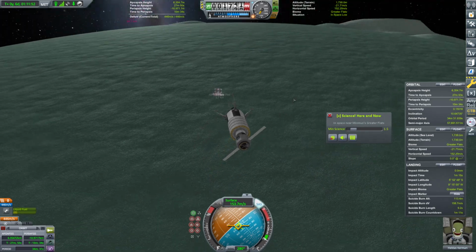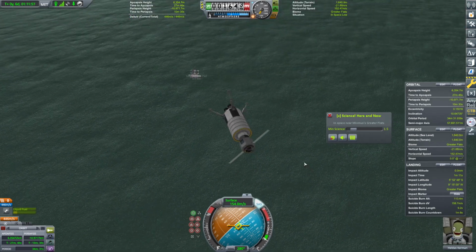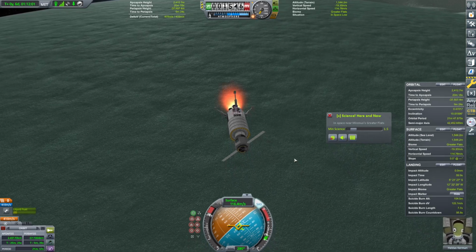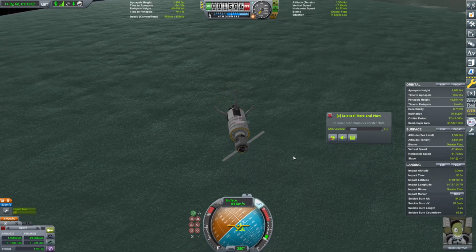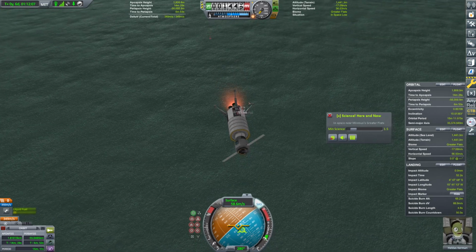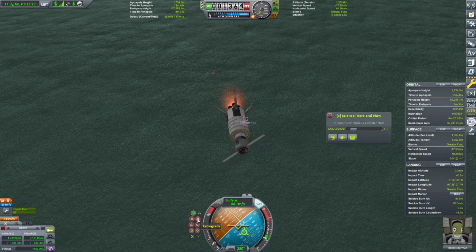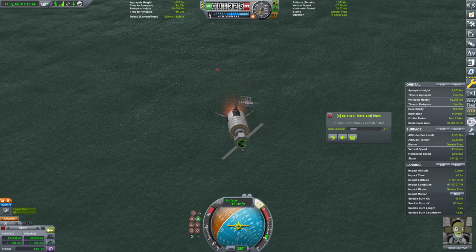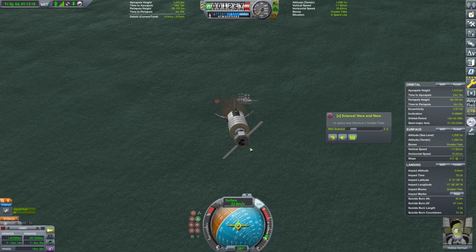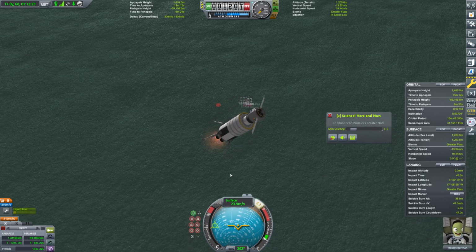Okay, so where is our marker right now? I'm going to start this burn pretty soon. We're moving pretty quickly horizontally. So let's go ahead and begin it now, I think. There. Excellent. Bring that on in. Okay, and we'll do something kind of like this. Okay, we can now see that we want to head off over this direction.